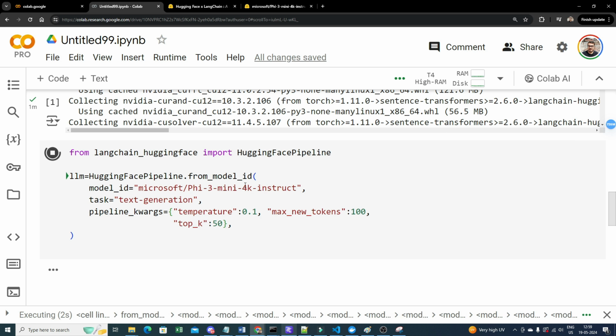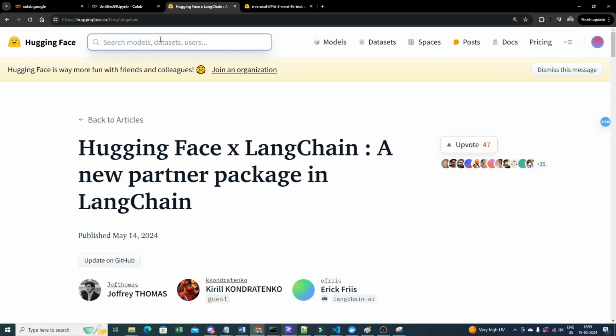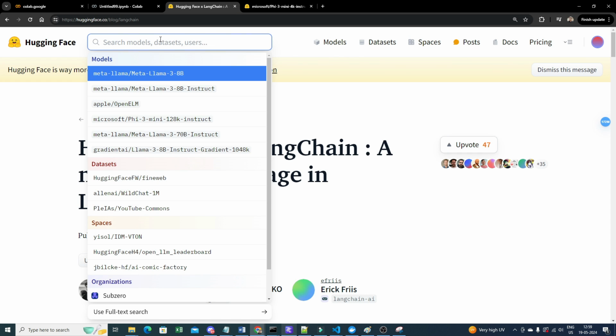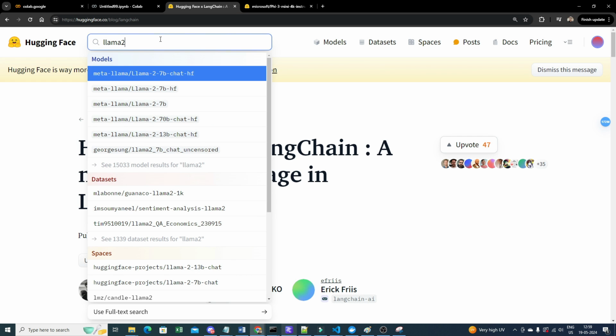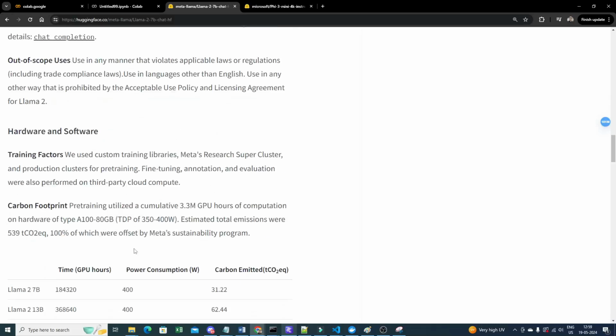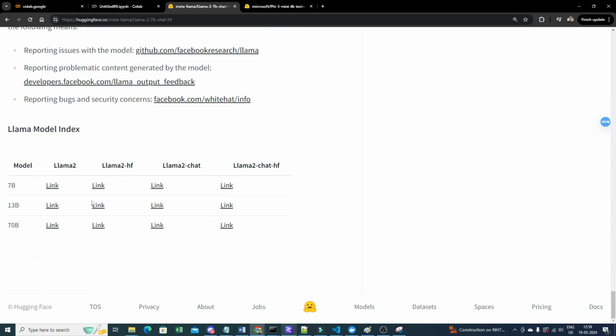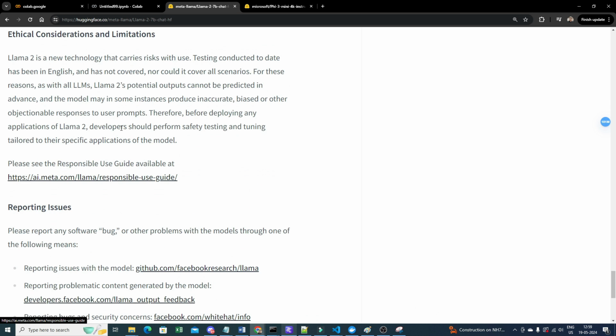And just to give you an idea, any open source model that you want to use, you can search for it: Llama 2, Llama 3, whatever model. So let's say I want to use this Llama 2 7 billion parameter chat HF, I just need to copy and paste the model name, and I can see from here what parameters it is expecting and use all these models. So that is what I really need to do.